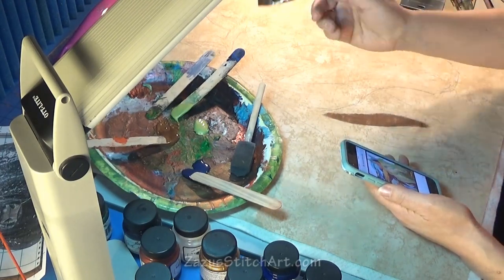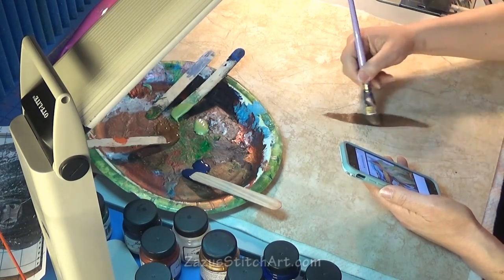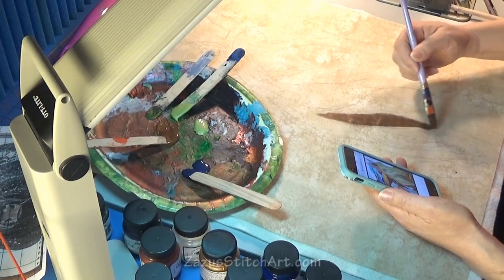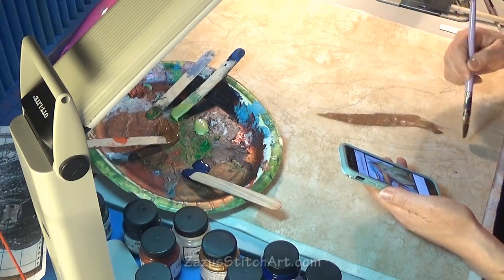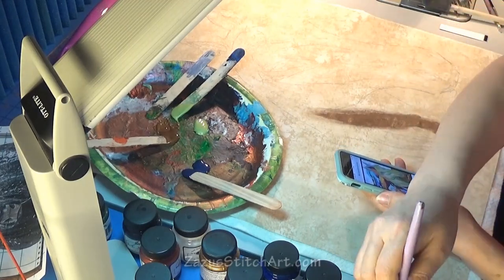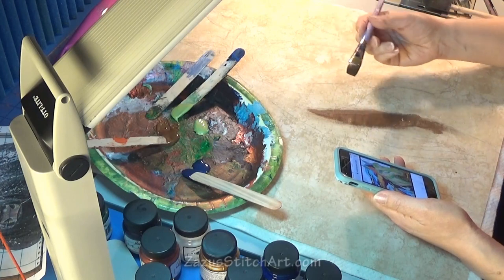This brush is pretty good. I could use this one probably. I wouldn't use anything too small, it'll take you forever. And I do like to work wet. So I'm gonna bring in some water fairly often, and not too wet, but wet.